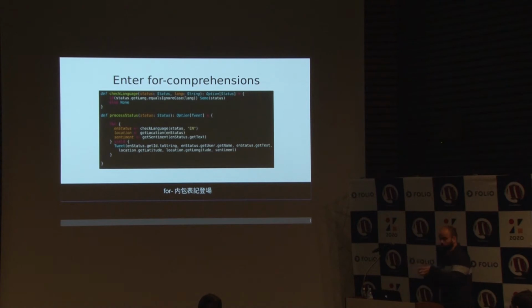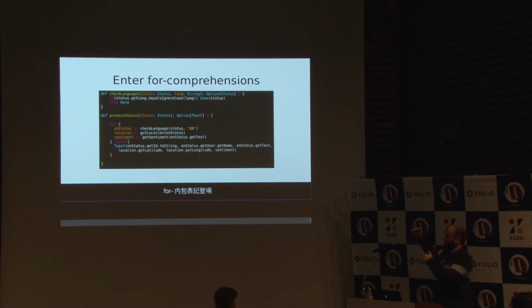What we can do with the first if clause that we had before is separate that into another function, checkLanguage, for example, that will check the language of that status, and if it is English, or in this case any language we want, it will return that status. If not, it will return none. And then we can use for comprehensions with that.